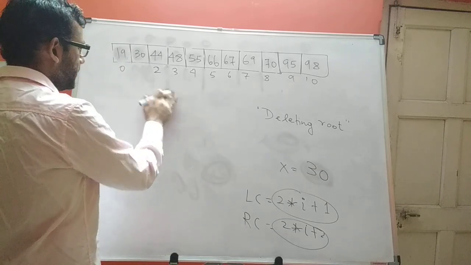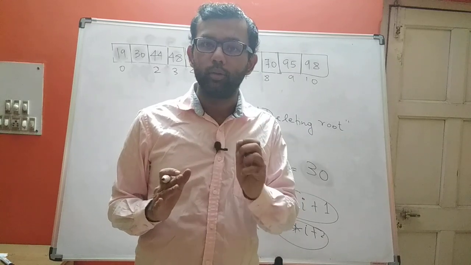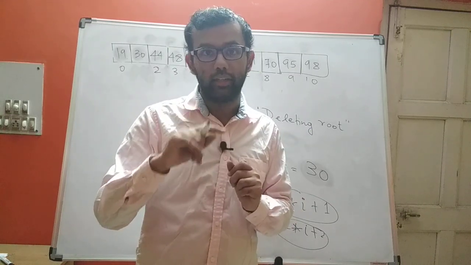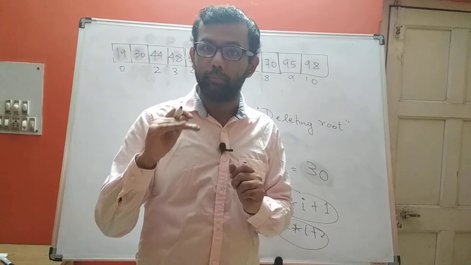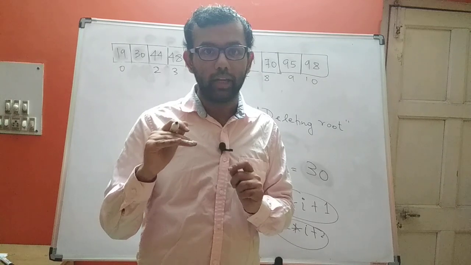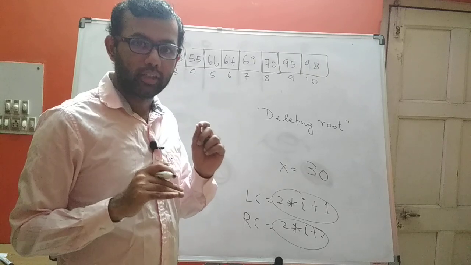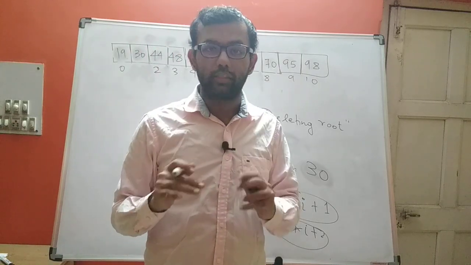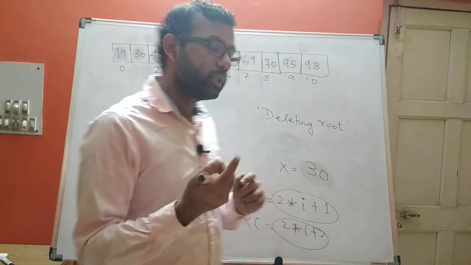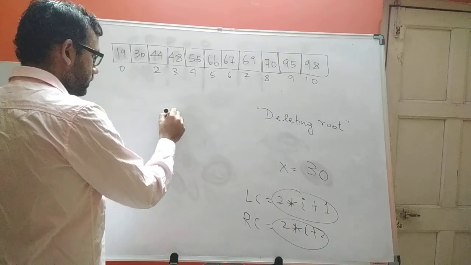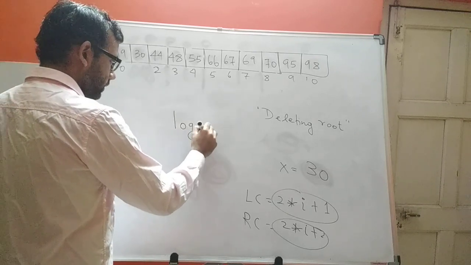See, in the worst case, how much time would you require to insert a node? If you remember the 111 which I had inserted, I had told you that the worst case time would be same as the height of a complete binary tree. And the height of a complete binary tree is order of log n. So how many nodes do I have to insert? N nodes. And in the worst case, for n nodes, I have to keep on swapping up to the height. So how much time would I require? In order to insert a node, in the worst case, I would require a time of log n.